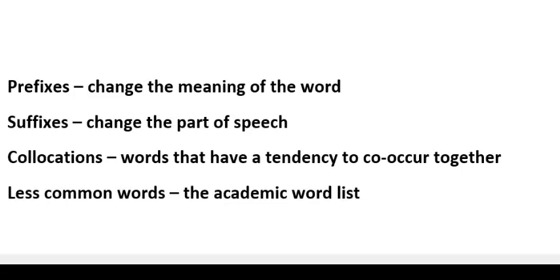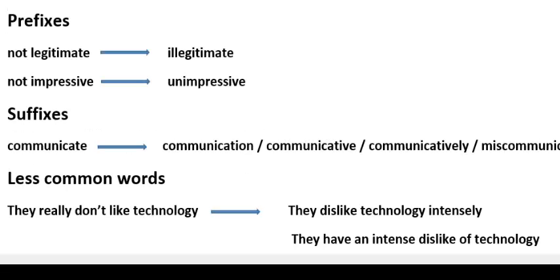But generally speaking, less common words are going to be words that are not found in the 2,000 to 3,000 most common or most frequently used words in English. I have a video on vocabulary, specifically on word frequency, that you can watch if you want more information about this. So let's take a closer look at how we can use prefixes, suffixes, and less common words.